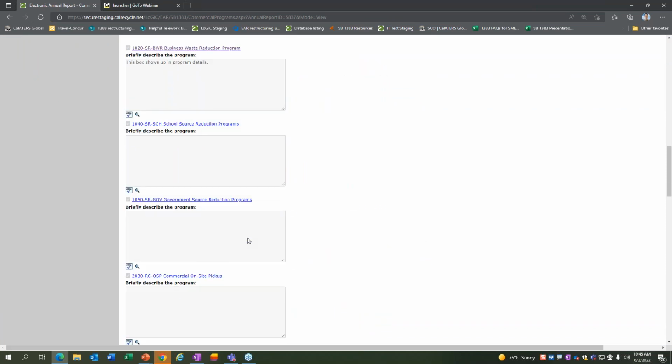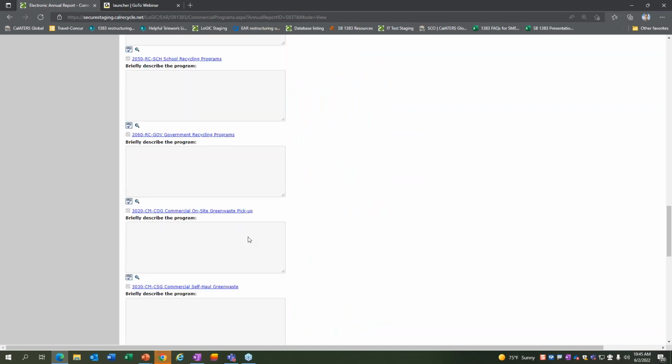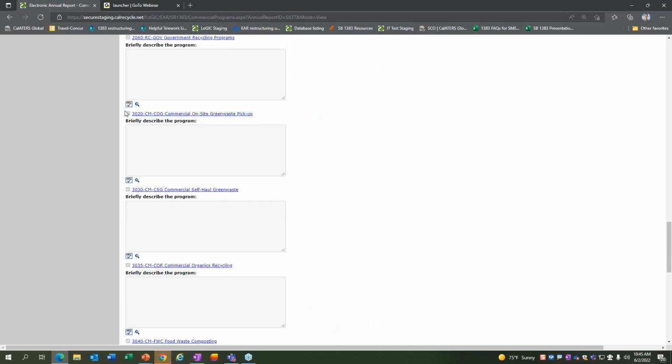And then we also moved large venues over to the section. So again, you have to check all of these check marks next to the SRI programs to verify that the program details are current. And those program details have been ported from what you previously reported in your EARs. So if there's no updates, you don't need to go to the hyperlink. It's just available for you if you do.